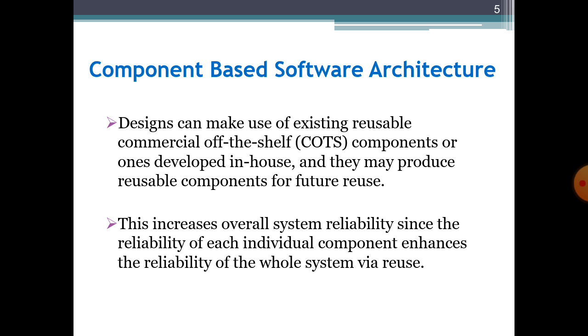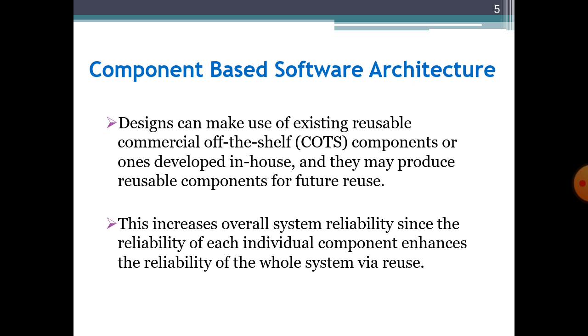So a design can make use of existing reusable components, which we also call COTS components, an acronym for commercial off the shelf components, or ones which have been developed in house, and they may produce some reusable components for future reuse as well.